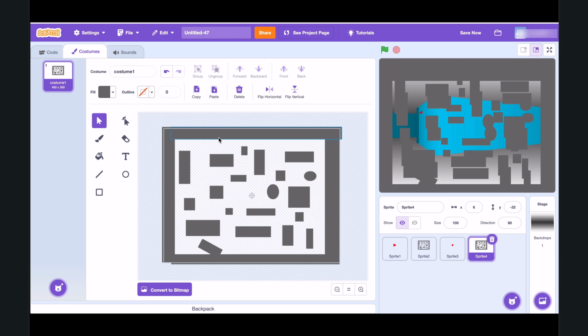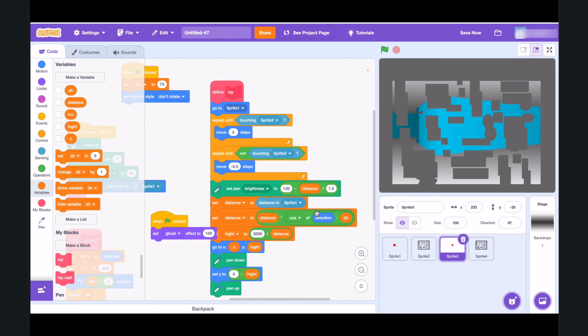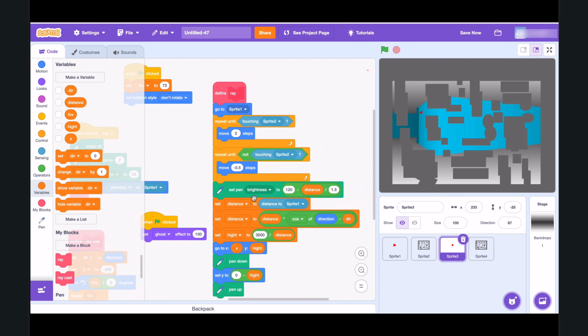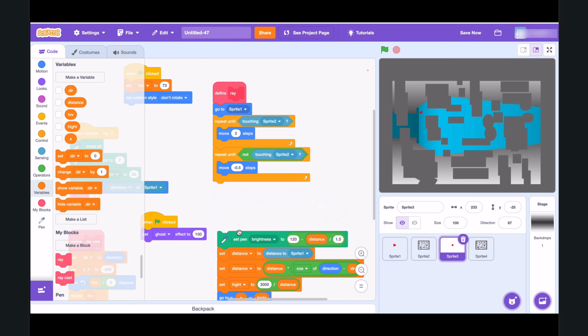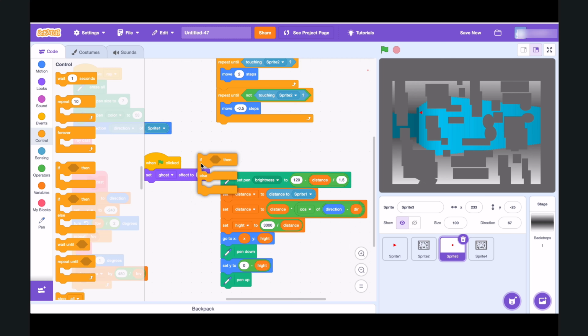Fixed. Now we go to the code of this sprite 3. This time we have to separate this a little bit, and then put an if else into it.